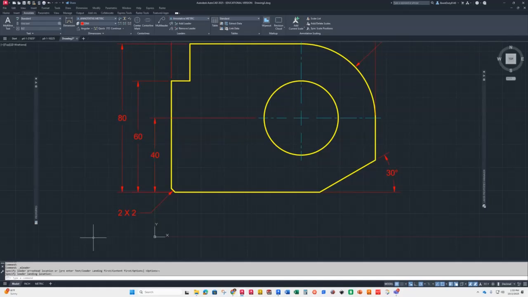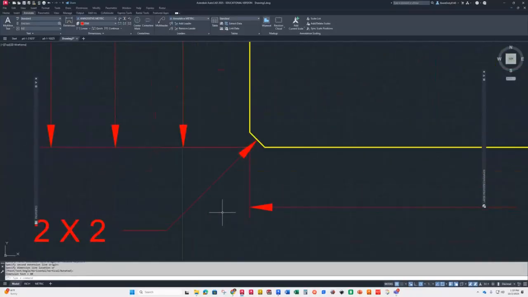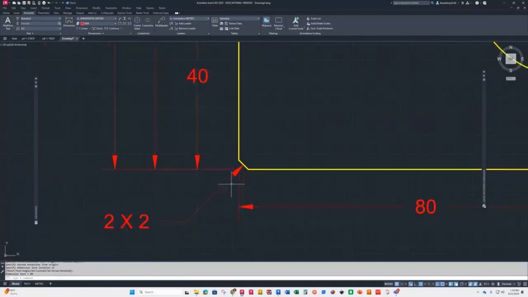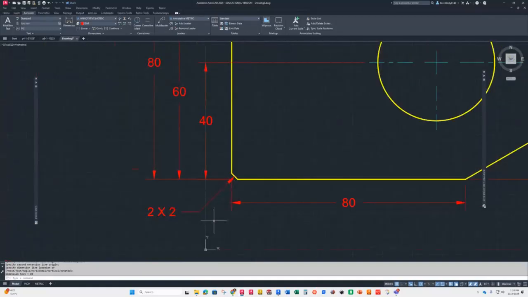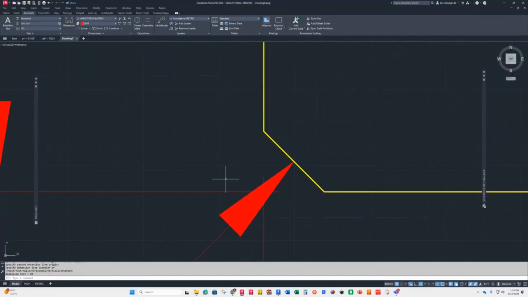Now it looks like I'm missing one more dimension that I noticed, and that would be a linear dimension from the end of that line to the end of this line. And then I need to look at where the rest of these guys are. Now, I am not a fan of this right here, but that just happens to be about the best place to put it.